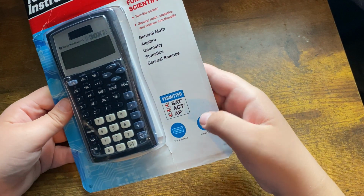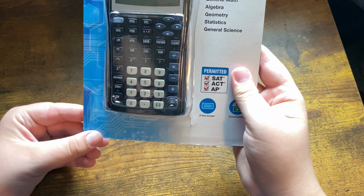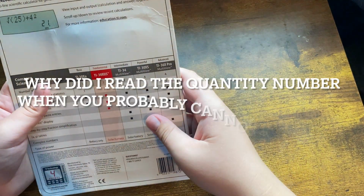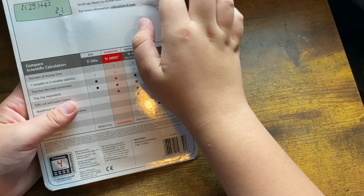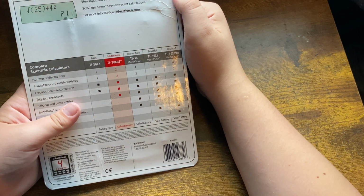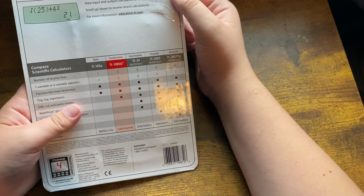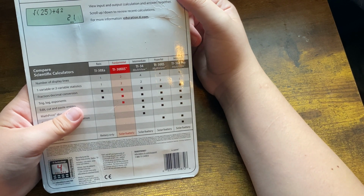And it has a 2-line screen, and can be powered either by solar or battery. As you can tell, its quantity is 1. And it says again, TI-30XIIS, Texas Instruments logo right here. Fundamental Scientific 2-line scientific calculator for general math, statistics, and science. You can view the input and the output, which is the calculation and the answer together. You can scroll up or down to review recent calculations, which is actually pretty cool.